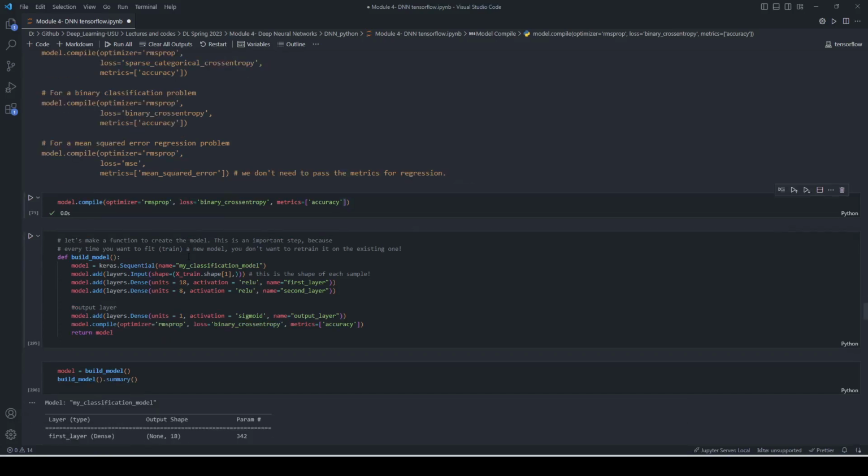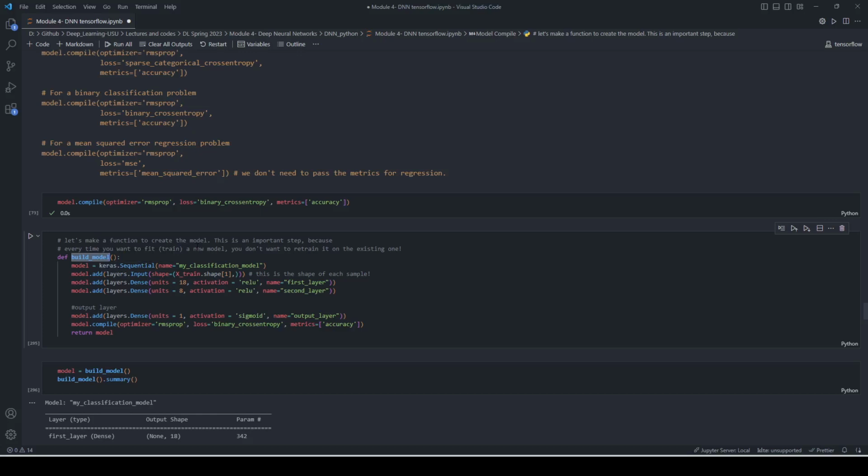Okay, so the next thing I want to talk about is, let's do all these three steps, create, build, compile, in one function. I'm going to call that one function build model. There's a reason we do that, because every single time you train a model, the weights are going to get updated.